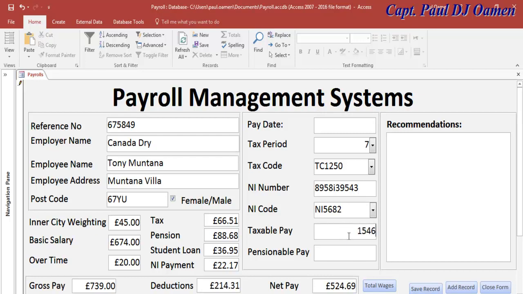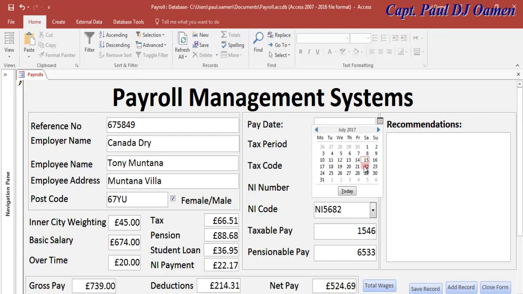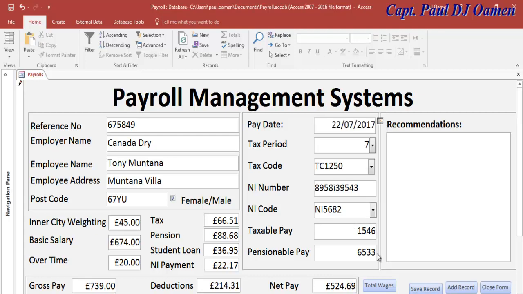Let's make this up too. There, and the dates right there, guys. You see that? That's beautiful. Now what is left for me to do is, let's make these buttons look presentable.